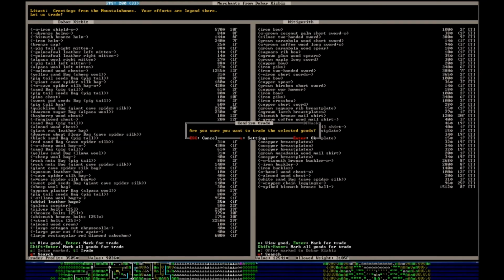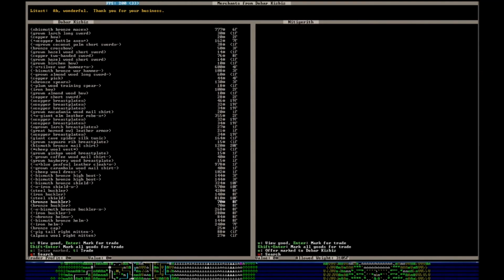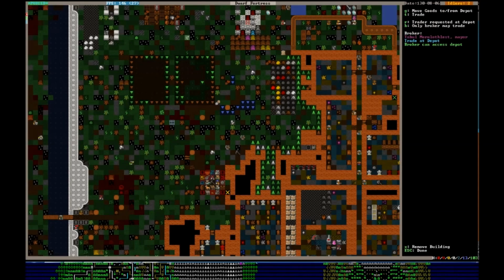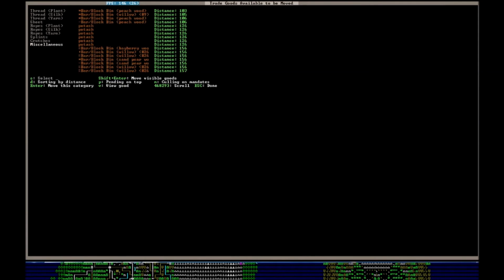Let's try it. Are you sure you want to trade? Yeah, of course they're going to take that. We give them a really good deal, and we got a lot of stuff for that. Now, hopefully, we're going to keep bringing in more and more things. We're going to bring in a lot more stuff.